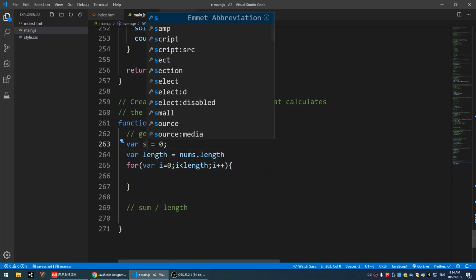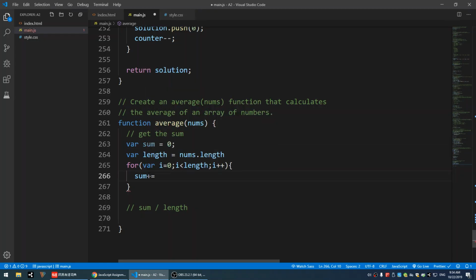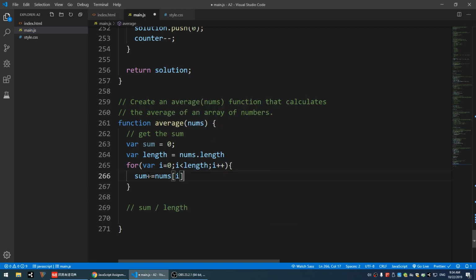It makes more sense. Don't call it solution, just call it sum. So sum equals sum plus the nums ith item. That's how we get the sum of it. We just keep adding the nums ith item into the sum.